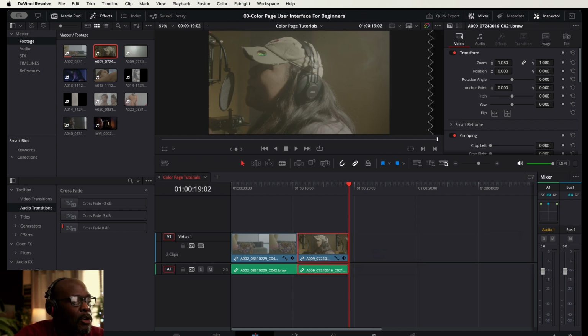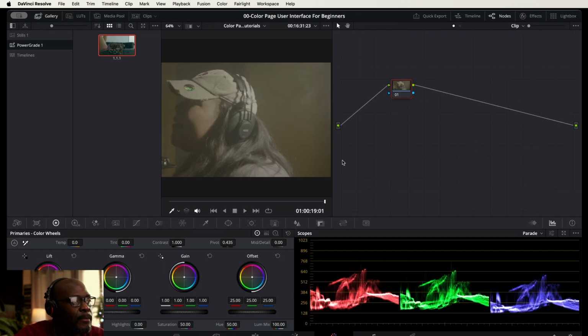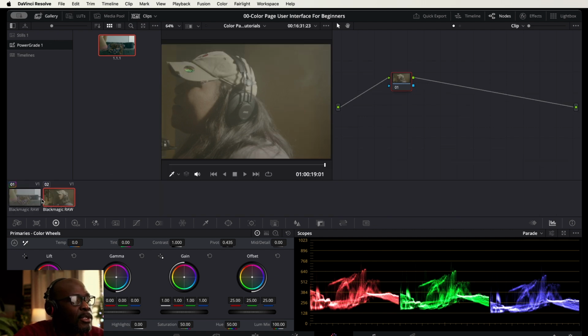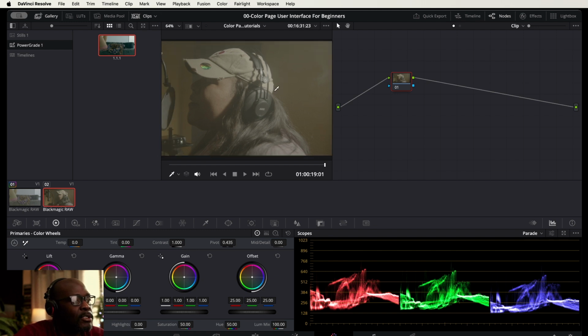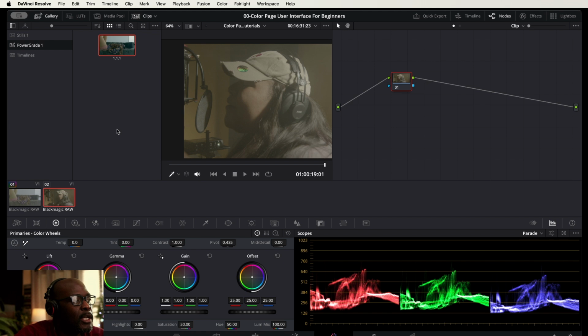Okay. Now we'll go back into my color page. Now, let me hit clips. This is what allows me to see my actual clips. I had that turned off from earlier work just to maximize my screen. But right here we have this one clip. I can hover over this power grade that I've already made in a whole other project, because your power grades will always stay there regardless of what project you're working on. Your power grades will appear right here.